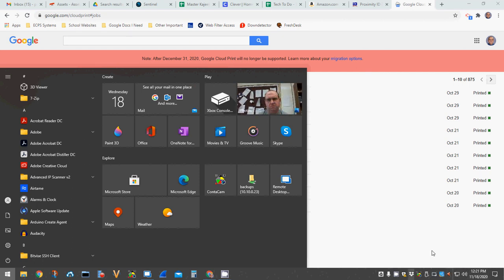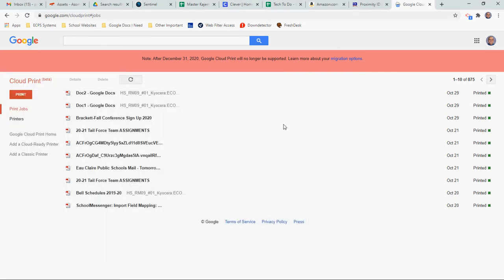If you look down here in your taskbar, you should see a printer icon. If you see a printer icon down there, it'll show the local printers that you have. You can print, or you can troubleshoot print queues that are gummed up on your local computer by doing that.